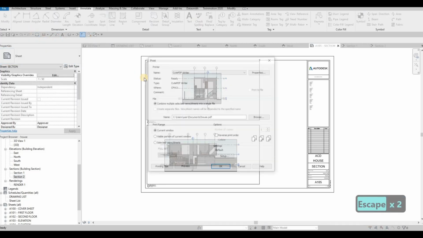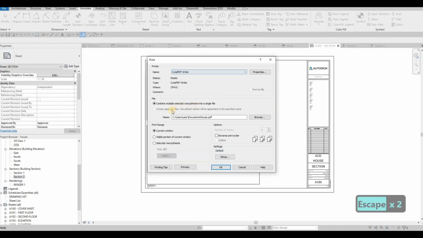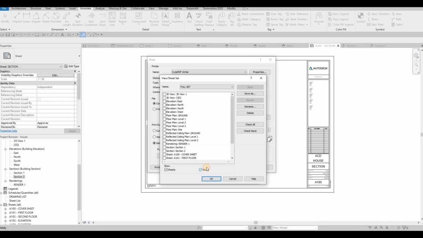So we can select this one, choose your printer, make sure to select view and then combine them. So make sure to click this again, because once you select the views, it will go back, and then select this, uncheck, check none.